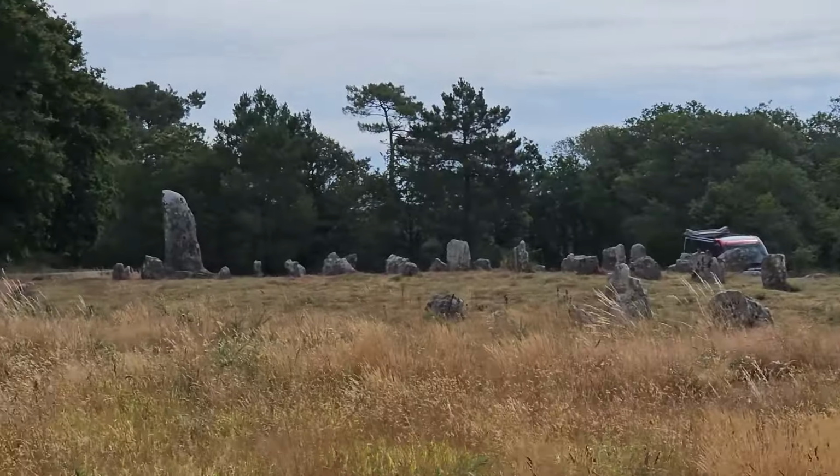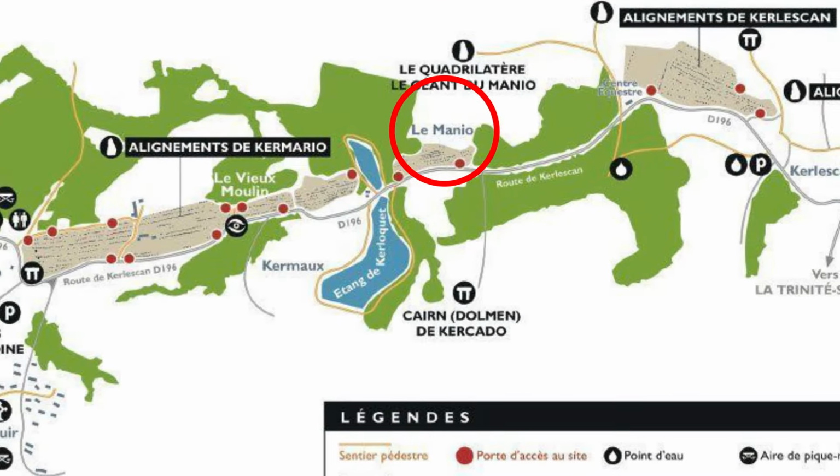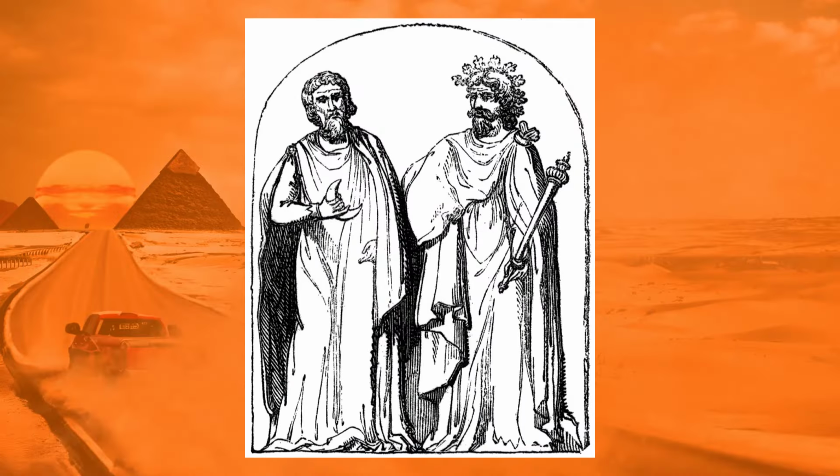Now we're coming up on a big stone over there, a big menhir. Something we do not want to associate this site with, nor any of the other megaliths like Stonehenge. I know it's a trope to compare, but that's one people know, is we don't want to associate these with Druids. Now, Druids were real people. They lived maybe from 600, 700, 800 BC up until the Roman times.